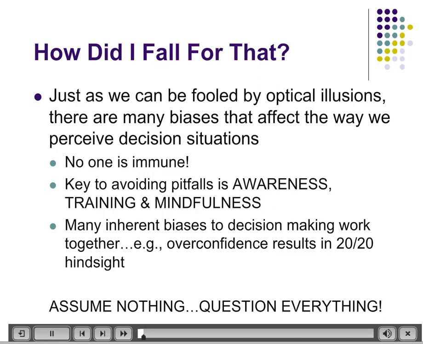Can we minimize that impact or avoid it? Minimize is probably really good. You can avoid some of the major pitfalls by training and bringing awareness to decision-making biases, so that when we see them, it sets off a red flag for us, being more mindful in the way that we make decisions and really following our checklist, if you will, of the things that we're supposed to do.